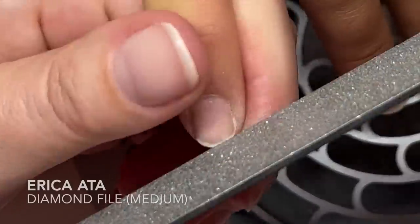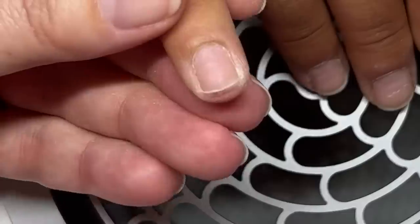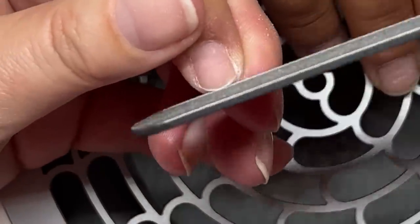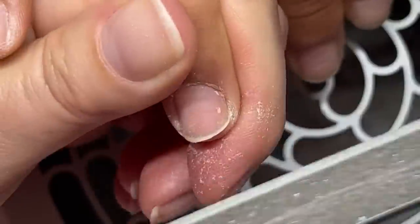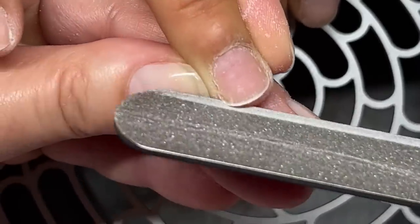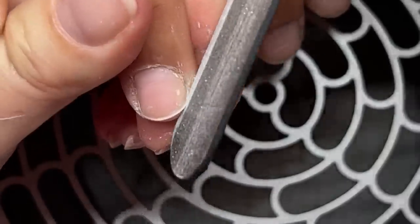Okay, so we're going to make them short. I think also when the natural nails are damaged or they're thinned out, they are very sharp, and it just drives people crazy when they're growing out, and they're quite flexible. So later on, when they're stronger, when they're more healthy, it's going to be a little bit easier to grow them out. But now the key is to stop the biting. So we're gonna do everything to help this process.